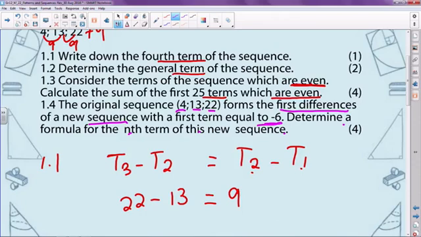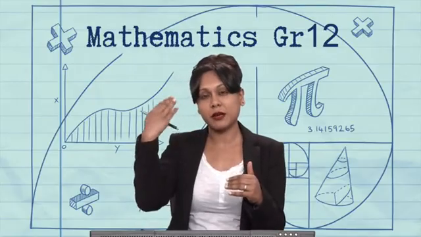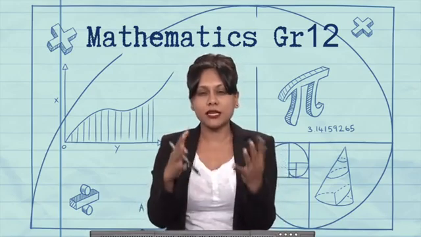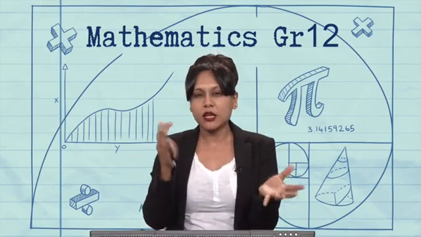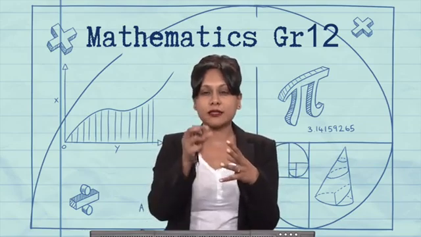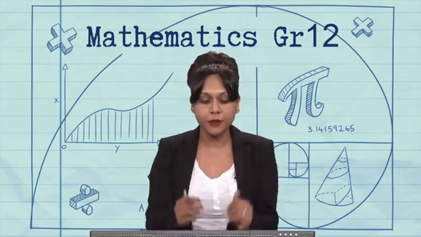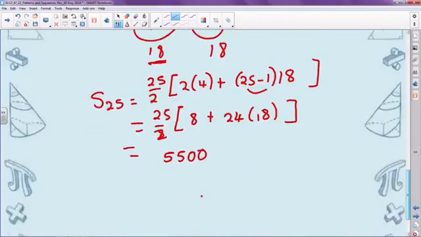So once they start talking about first differences, in my mind I automatically start thinking, well, what is the second difference going to be then, right? This starts my mind thinking about quadratic sequences, because we know when we're dealing with second differences, we're looking at quadratic sequences. So you need to already start thinking about how this fits into a section in number patterns and sequences that you already know. Okay, so in this question, I know that we're dealing with a quadratic sequence.